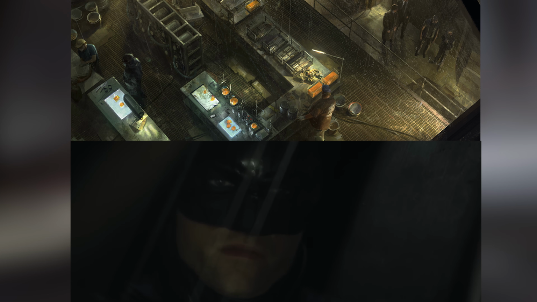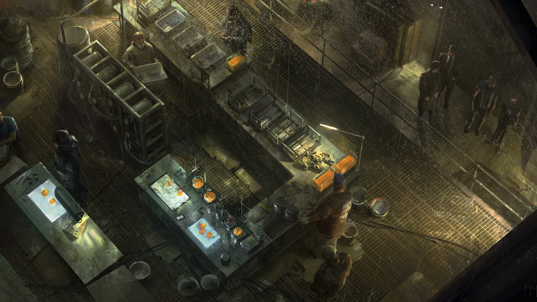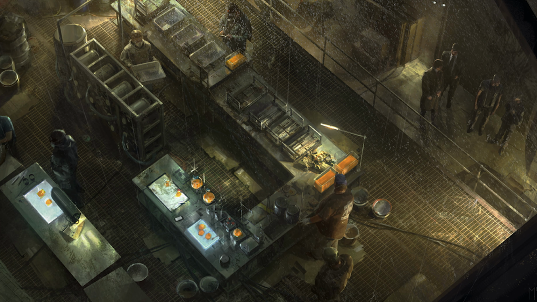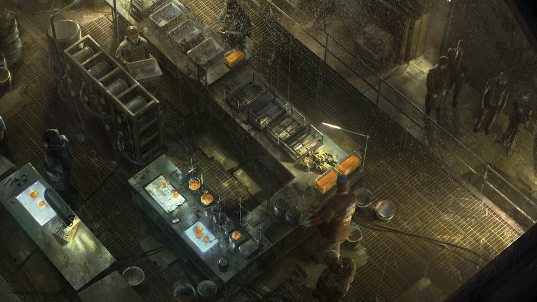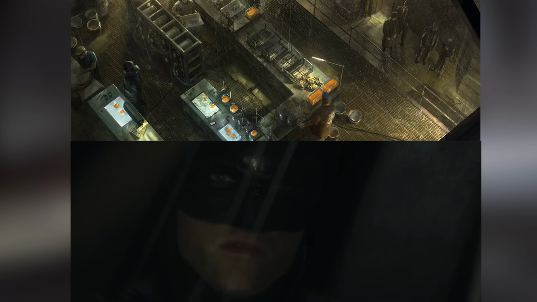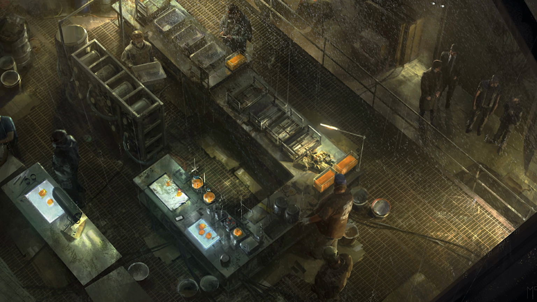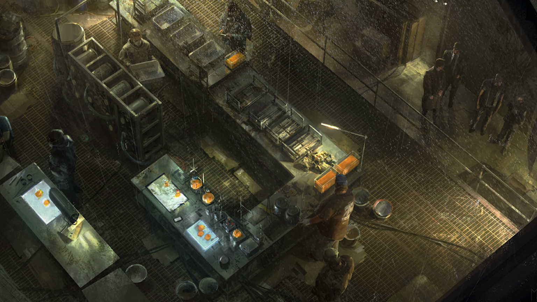But next up here, we've got this shot, and it's not so much subtle, but I'm just interested as to why they chose to render this moment at all, because it feels like such a random beat to dedicate a full piece of concept art to, which is basically Batman looking in on the drug lab down below. That's not to diminish the piece whatsoever. I'm really glad that I found this. I love the idea of Batman just stalking out the scene from above. So yeah, that was a really cool find.